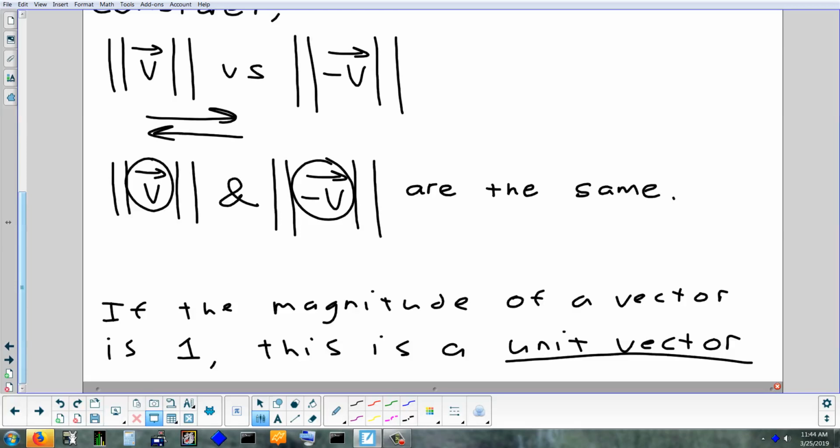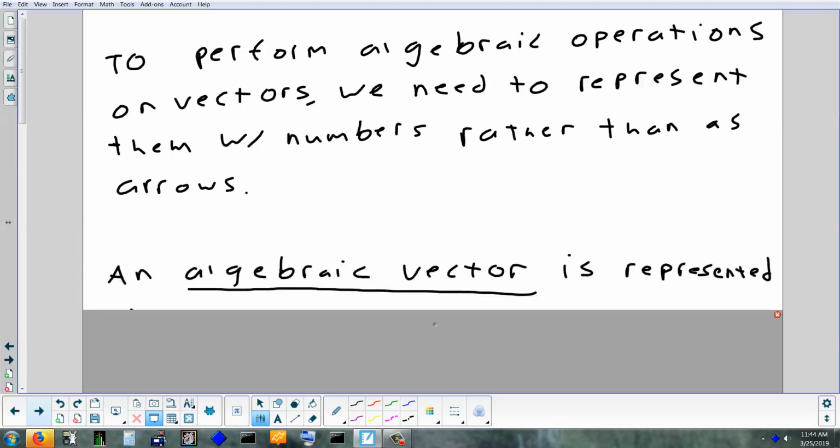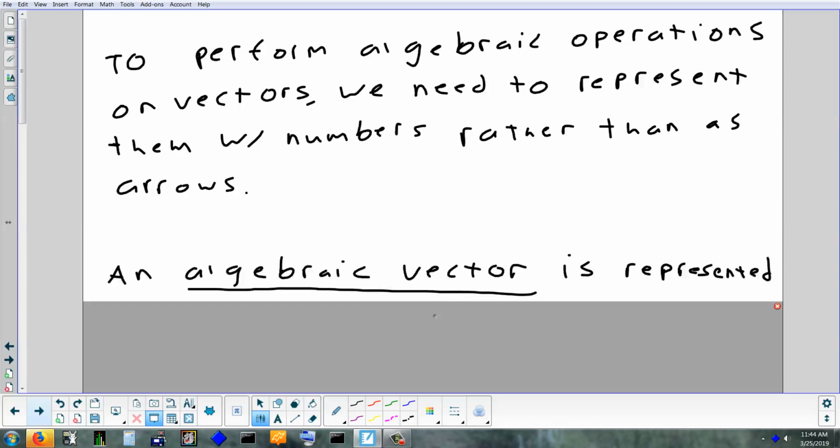All right. So drawing vectors is fine, but if we really want to start to be able to do things faster, drawing is going to take all day. You got to have a piece of paper. You got to draw nice straight lines. It would be much easier if we could just represent vectors as numbers. Right? Just do a simple calculation with numbers, not have to draw anything at all, other than writing numbers down. All right? And there's 2 ways that I'm going to show you how to represent vectors, besides actually drawing them out. The first way is called algebraic notation.